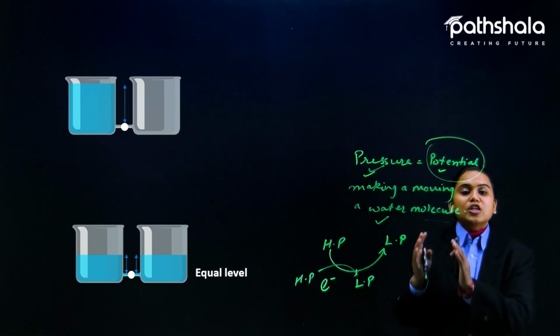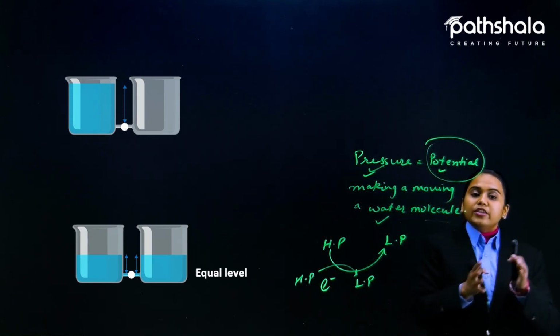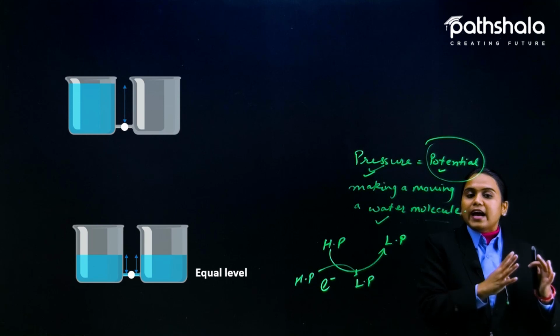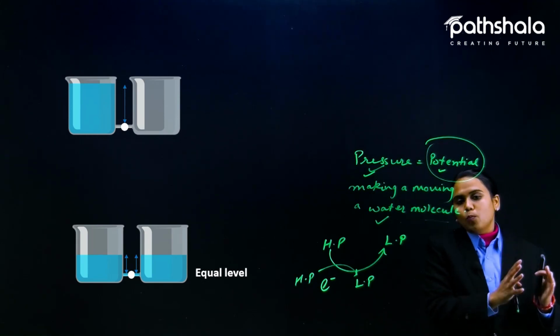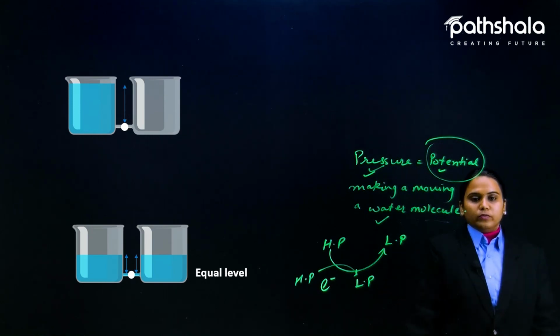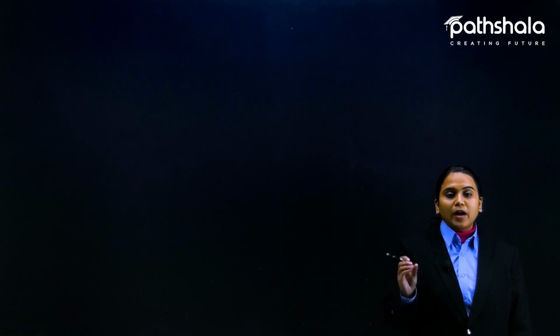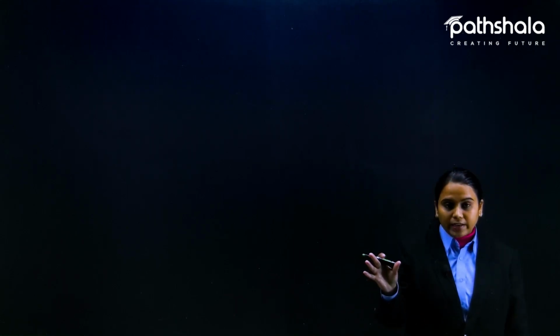The bulk of charged particles present anywhere gives you high potential, and the zero of any kind of charged potential at any place will give you the low potential area. So a charged particle will move from high to low. I hope you got to know about the term potential with the example that I have told you right now.